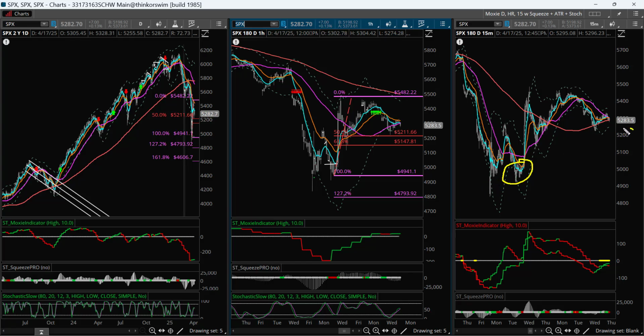And so what we did is we sold a 5,200 put credit spread. I didn't know that the market was going to jump up so quickly, so I gave myself plenty of time. But man, within a couple hours, we totally nailed it, and it went exactly to my target. I was expecting 5,400, and it went even just beyond 5,400. So that was pretty crazy to see. So yeah, we did that, and then we bought it back, basically exited here. So from here to here, we made 64% on that put credit spread.